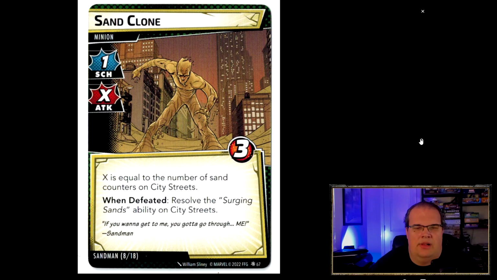Sand Clone. One scheme, X attack, 3 health. X is equal to the number of sand counters on city streets. So again, this is interesting as well, because if you let the sand counters get out of hand, these guys become a bit intense. Especially if you think about the fact that the game starts with 4 counters. If you don't deal with that, they have 4 attack if they get flipped up like the first turn.